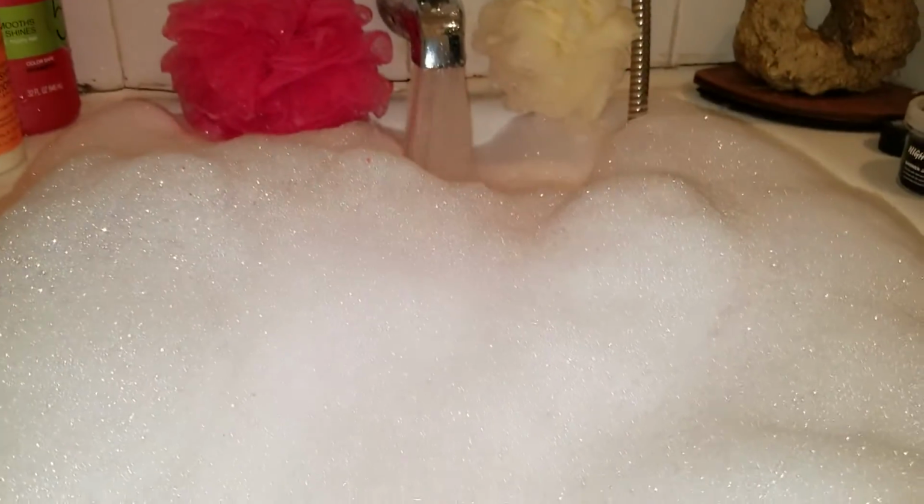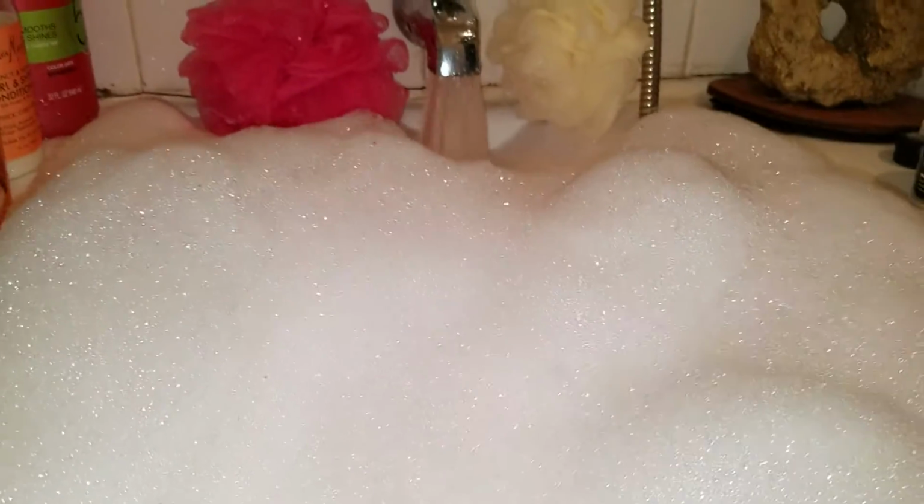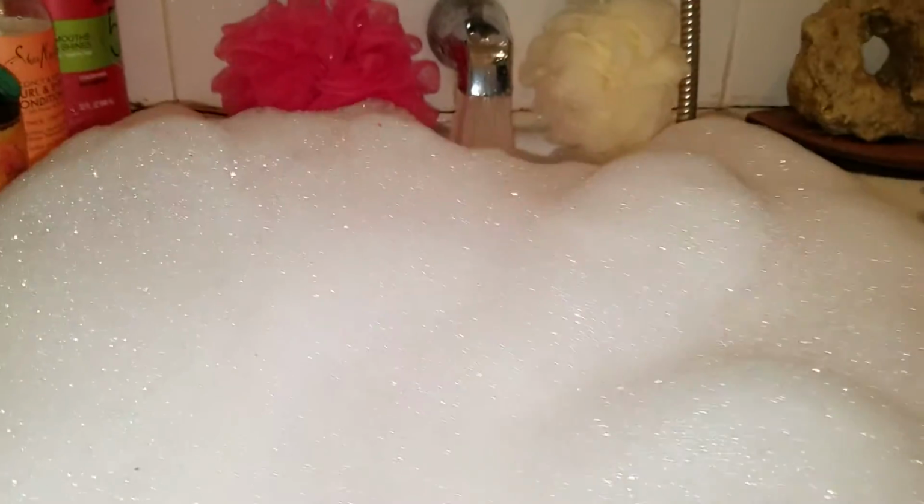Okay, so now that I've dropped my leg, we can see all of these masses of bubbles. I am pretty much covered in bubble. This one did make a lot of nice bubble. And I'm sure we can build on this one, but let me shut our water off. There we go. Okay, we have some bubble bits up here, some pieces of the bubble bar. So, I'm sure with this one we'll be able to build, unlike our last one.